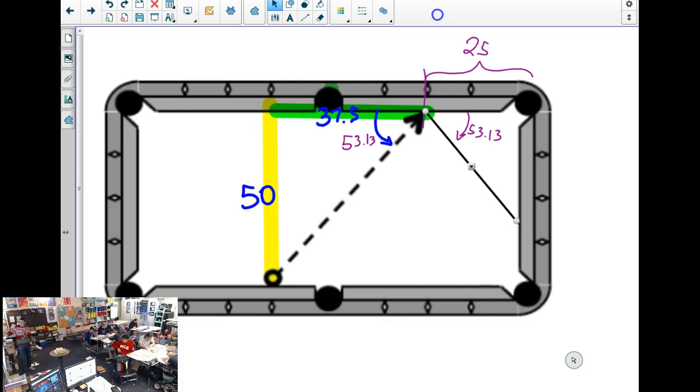C over 50 equals 25 over x. So that's the third diamond down, right? The other side must be 50. So 25 times 50 equals... it's not bad. 33.33. So it should be somewhere between there, I think. 33 point 1/3.